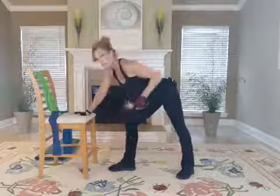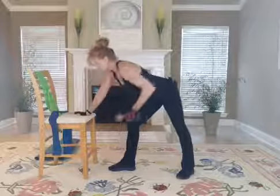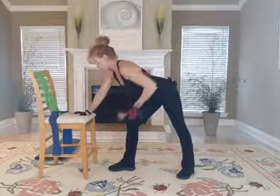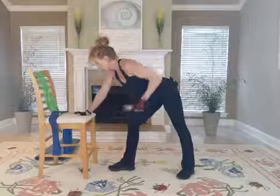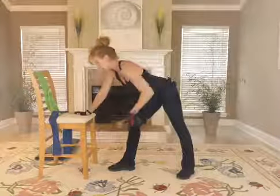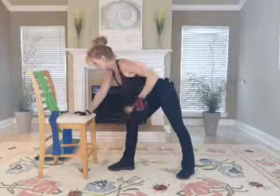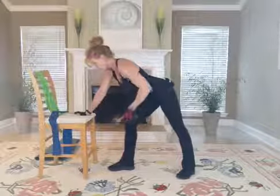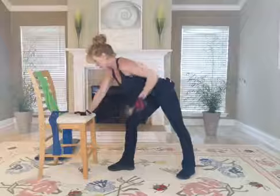You've got 8 more reps on this side. 7, 6, 5, 4, 3, 2. Now hold your elbow up here, small and tight, little hikes up, elbow up and up. Exhale, pull, pull, pull. Hang in there, you got 8 more to go. 8, come on, 7, 6, 5, and 4, 3, 2, 1.